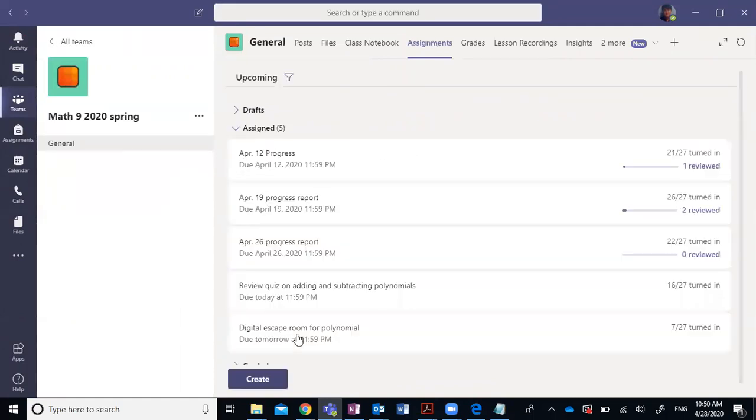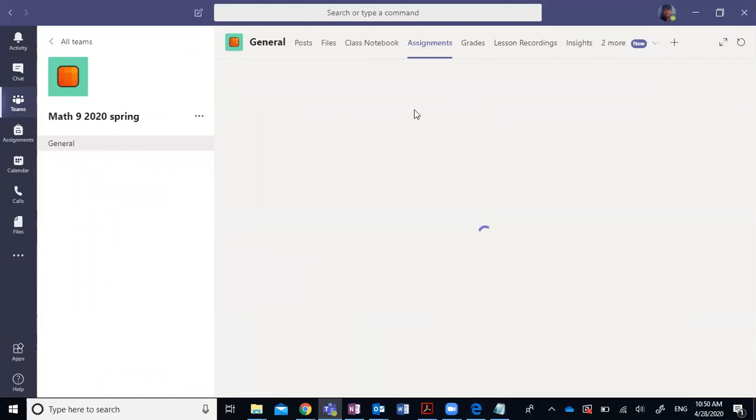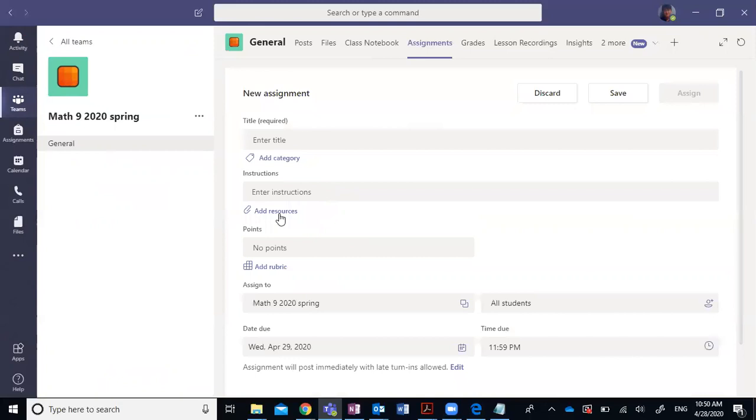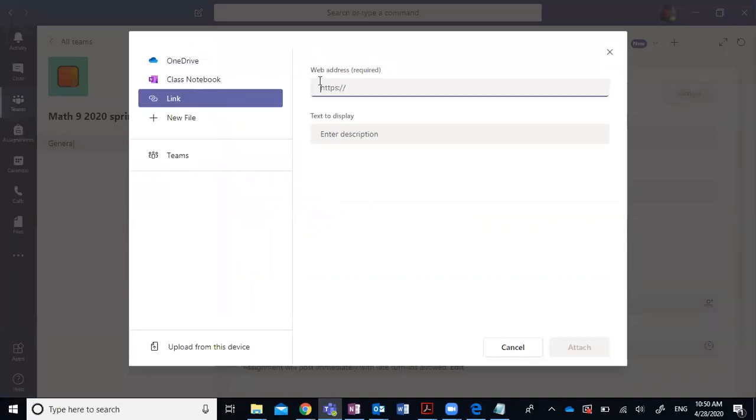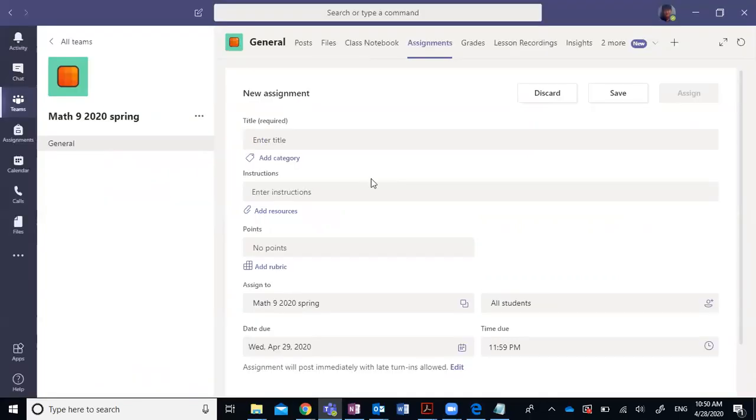So you can create an assignment. And then attach the link here, Add resource. Then choose Link. You can attach the link here and put some instructions here.